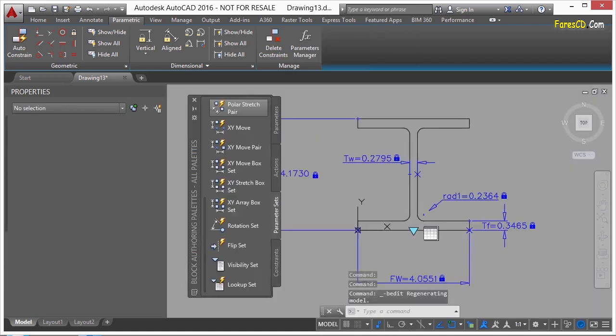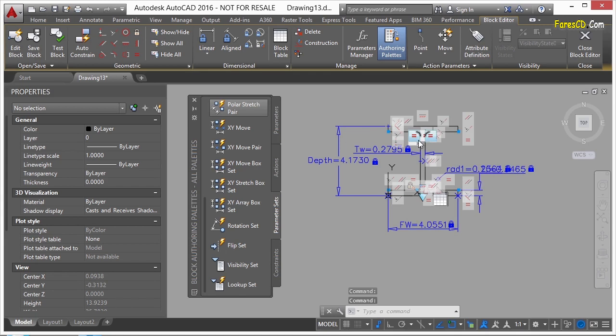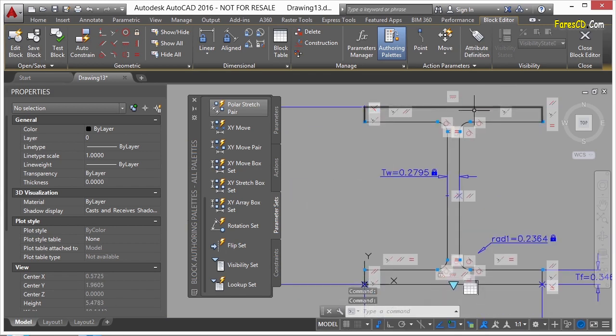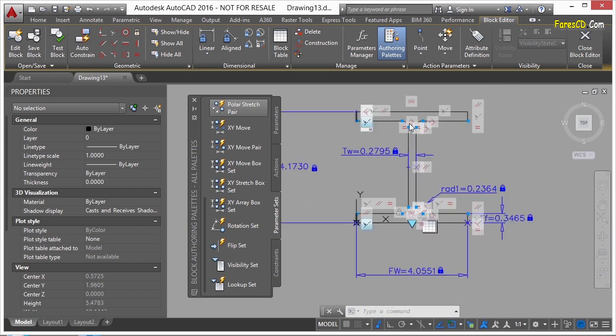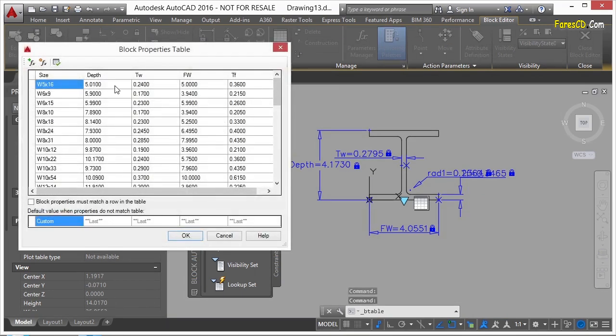If I edit this block, you can see here that I have dimensional constraints. I have all of those set up. If I show you all of my constraints, you'll see that this line work is fully constrained. It's locked in. But with these different constraints that I have, the dimensional constraints and the geometric constraints, I can create a block table that will change each of these different dimensions to whatever value I preset.